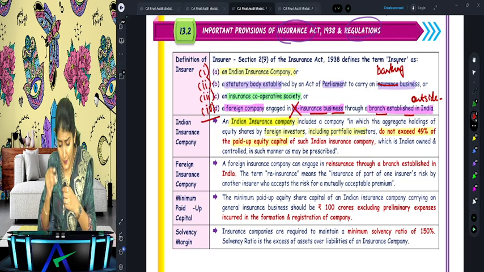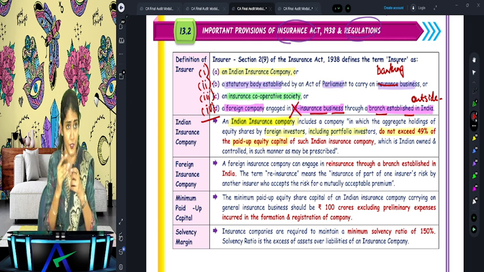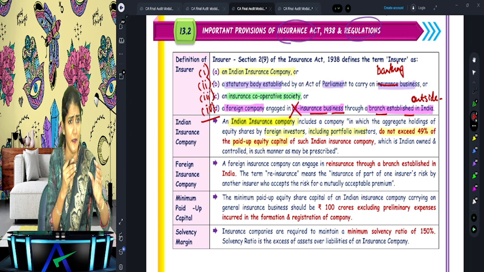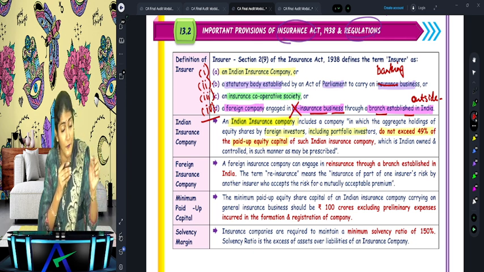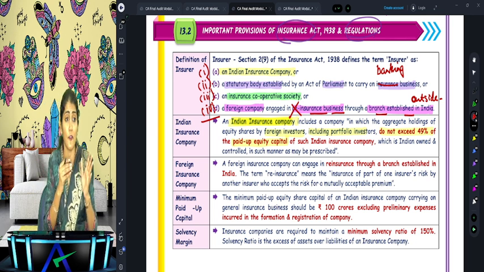Why? Because they make drafting errors in the making of the MCQ question. Just don't go with the first word and say, "Arey, this looks very familiar, this looks like the definition of the insurer only." No, you have to read it till the end line. And generally, all of the above, none of the above, any of the above are our favorite answers which we like to select in the exam.